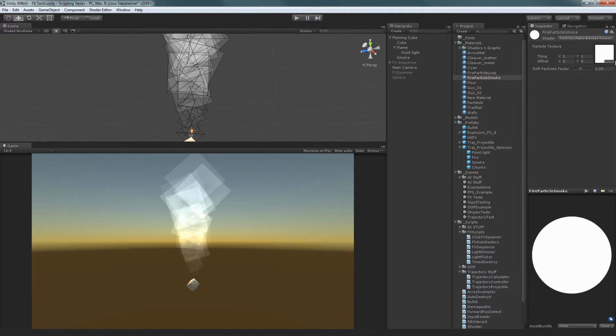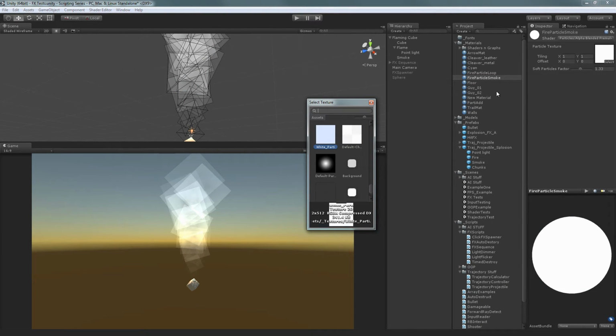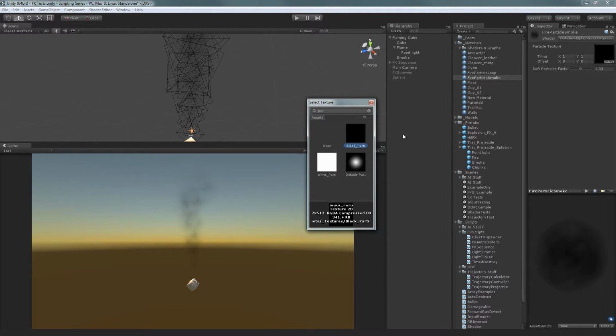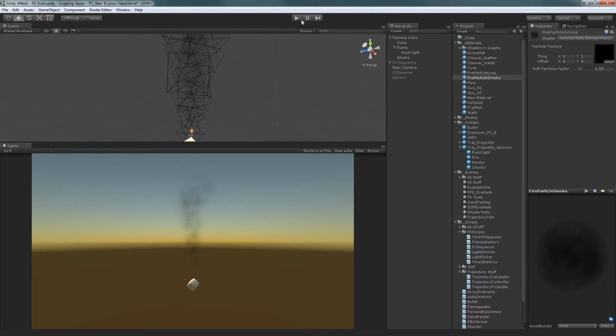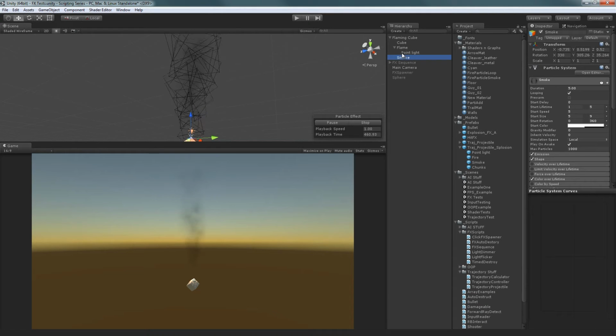Alpha blended pre-multiply will do some weird stuff. Oh, not Patty. Party. There we go. Boom. So this will... it's kind of like the additive soft, but for darks, and kind of the way that it makes things mesh together.